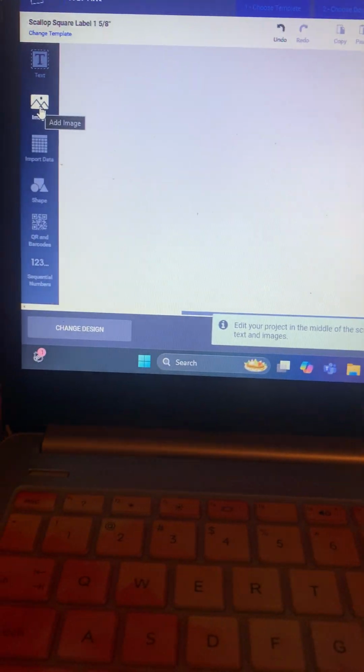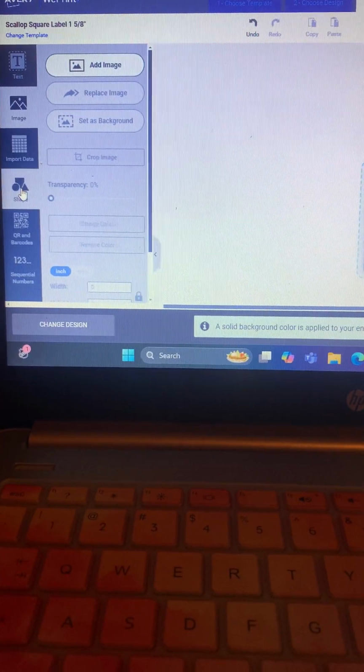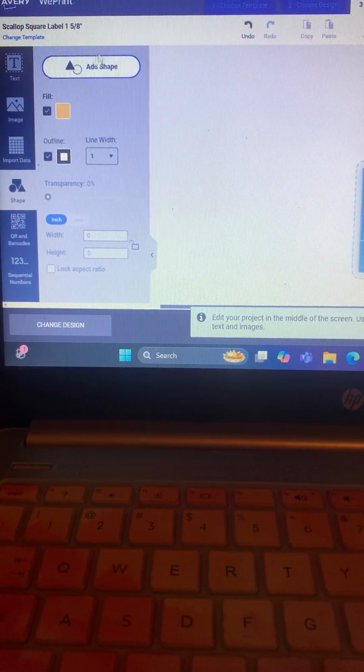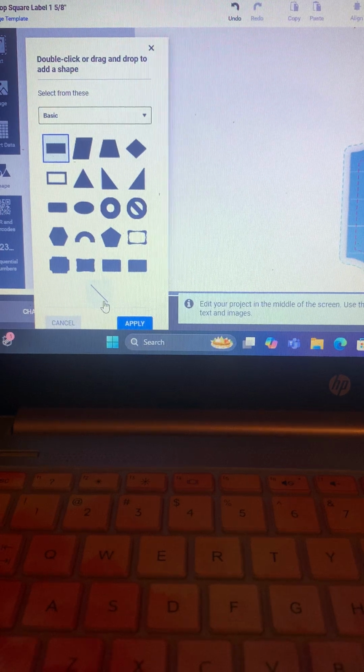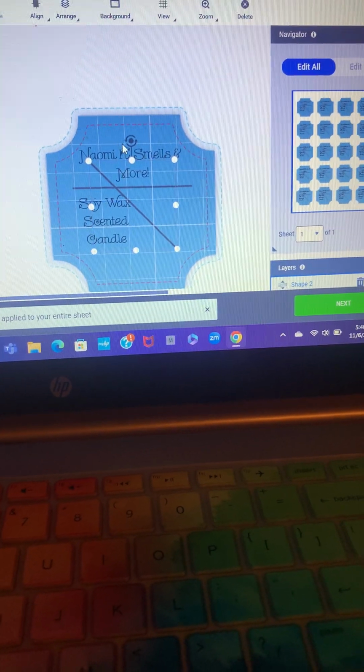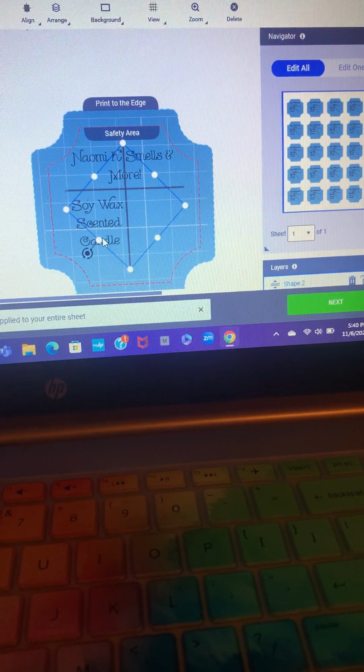Go and add an image. Or not an image, but you add a shape. Add a shape. Click on line. Apply. So then it adds another line. Then you can rotate this other line and say I want my line to be like this.